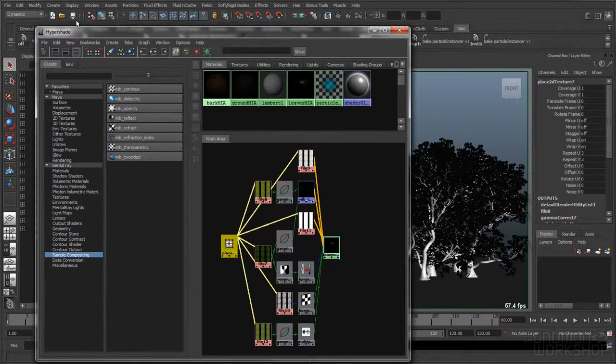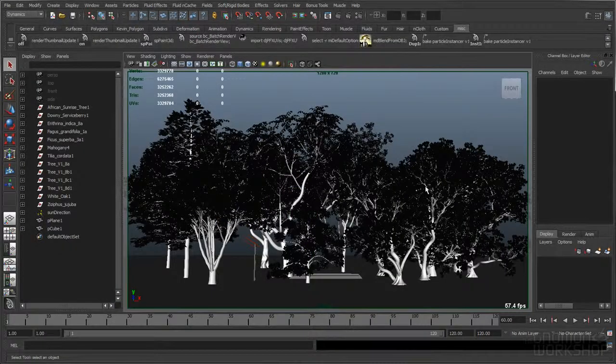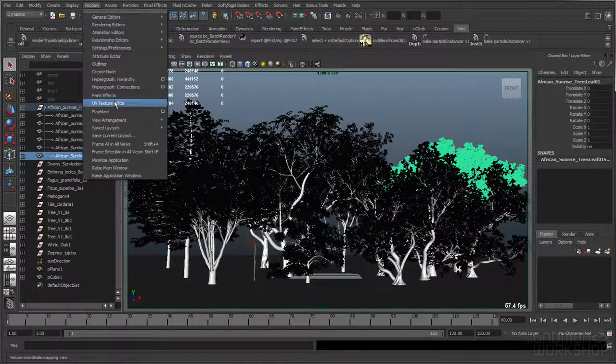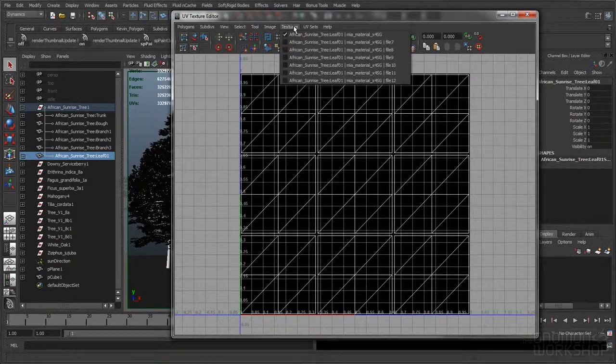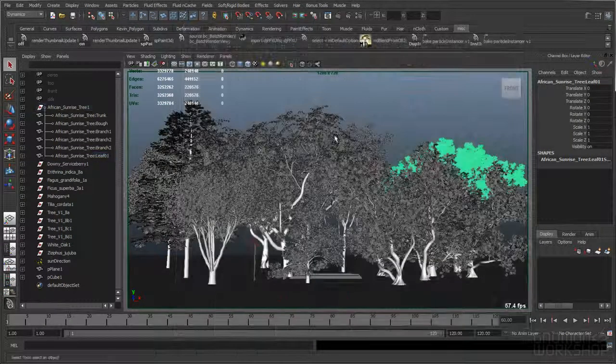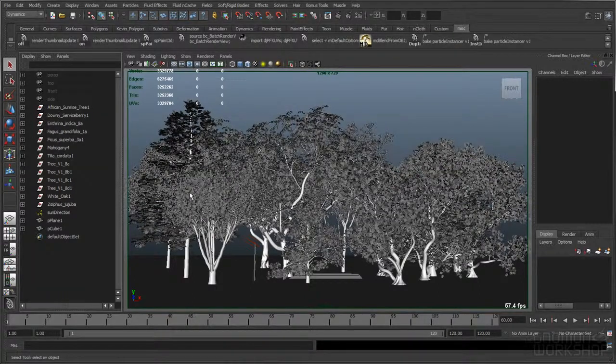So let me save. So if I also now go out here, you'll see all the leaves are still black. That's just an MIA material thing. It doesn't know which texture to display in hardware. So what you can do is just select one of your leaves, go to the UV texture editor, and go to textures and just grab one of the textures that's associated with the shader. And once you do that, everything assigned that shader will shade to a normal value again instead of black.